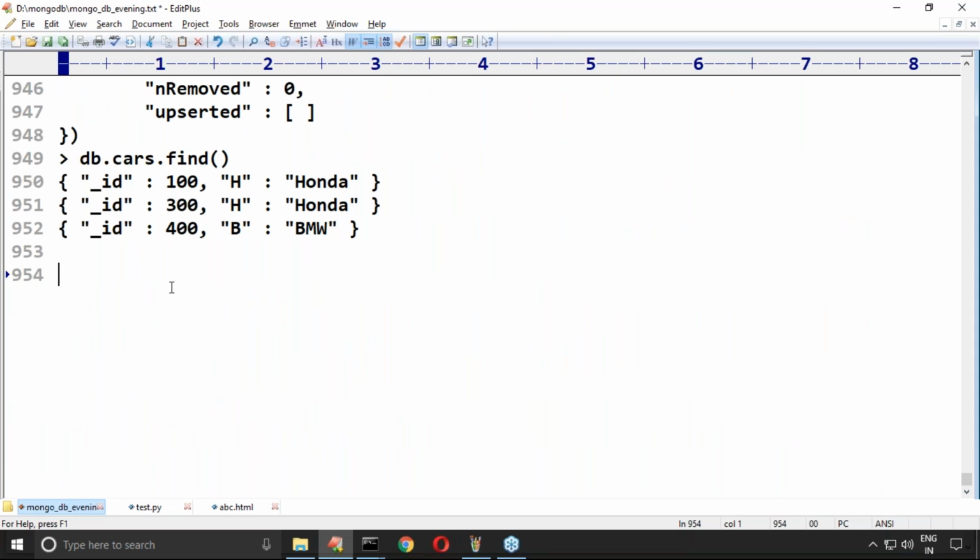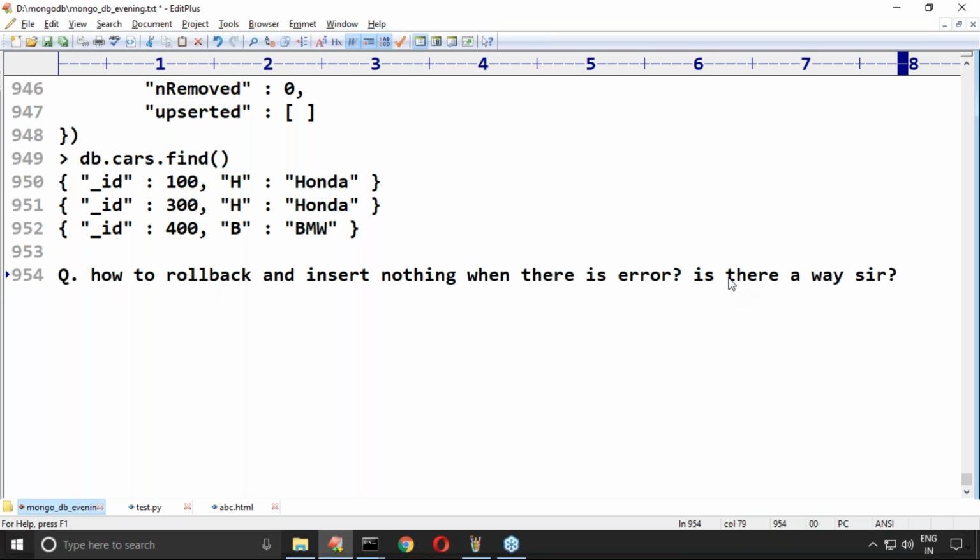Now one wonderful question Anand is asking, sir. One wonderful point, can you please cross check? You people are not kids. Okay, sir, how to roll back and insert? When there is an error, is there any way?